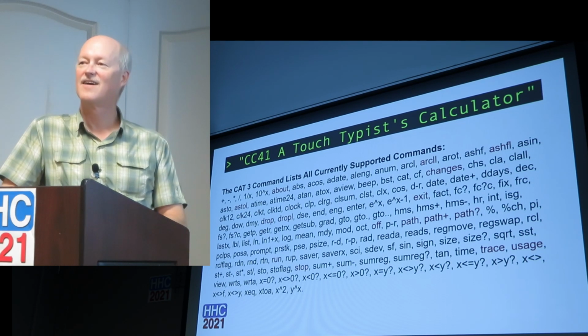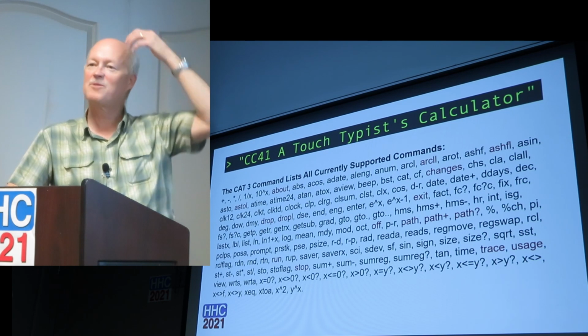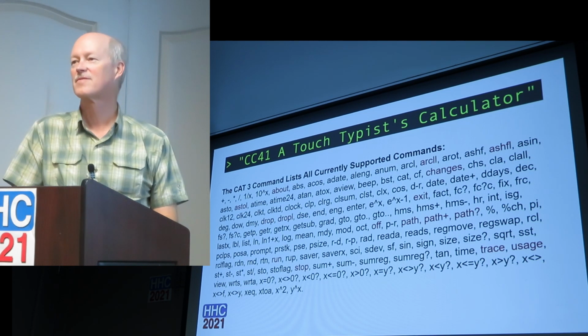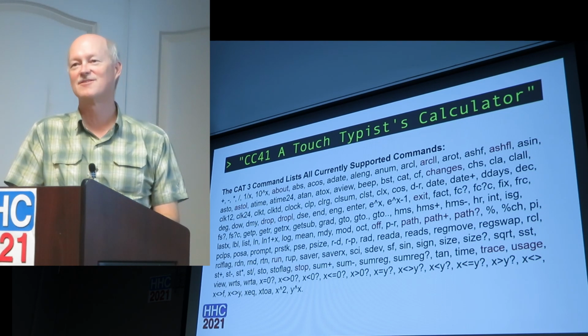All sorts of stuff like recall would be really good. Yeah, I thought only about 4 levels. Yeah, that would be a place to go once I get to more 41CX and then start looking at RPL. Yeah, there's things like recall register arithmetic, that's a nice thing. Yeah, recall functions. I did think about that when I was doing it. That would be a good place to go too.